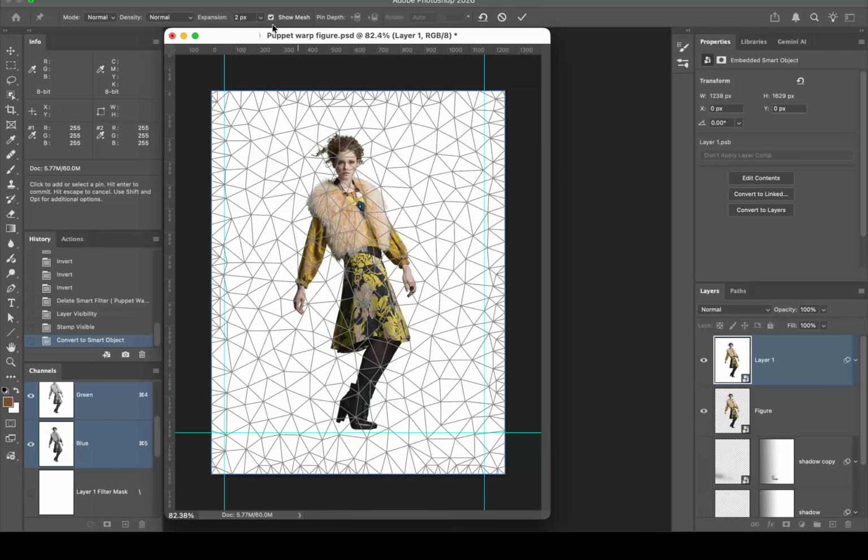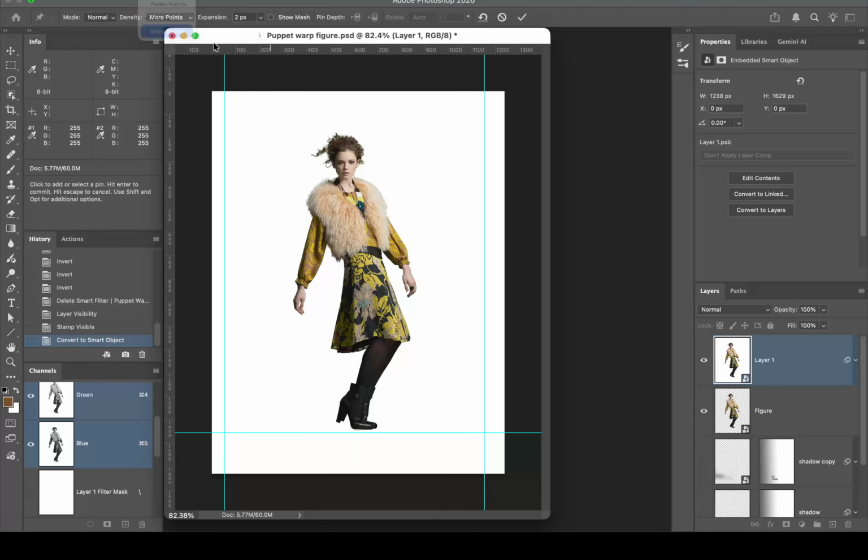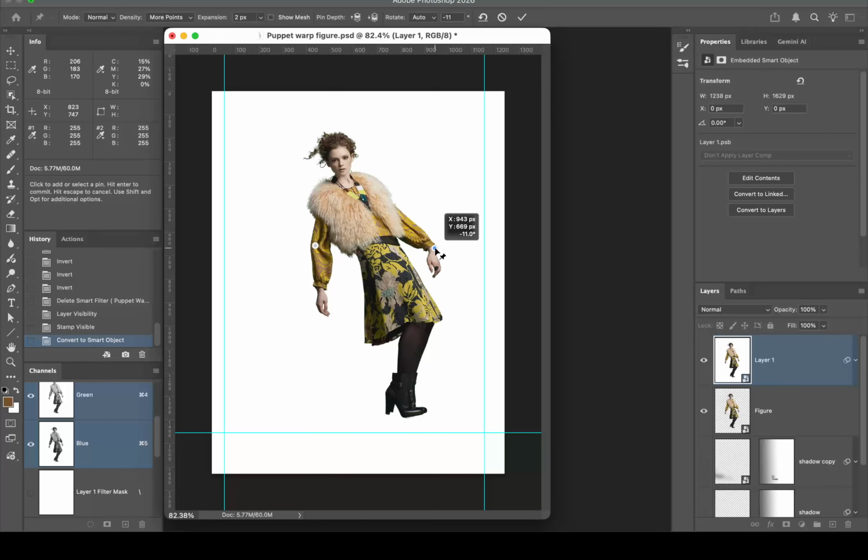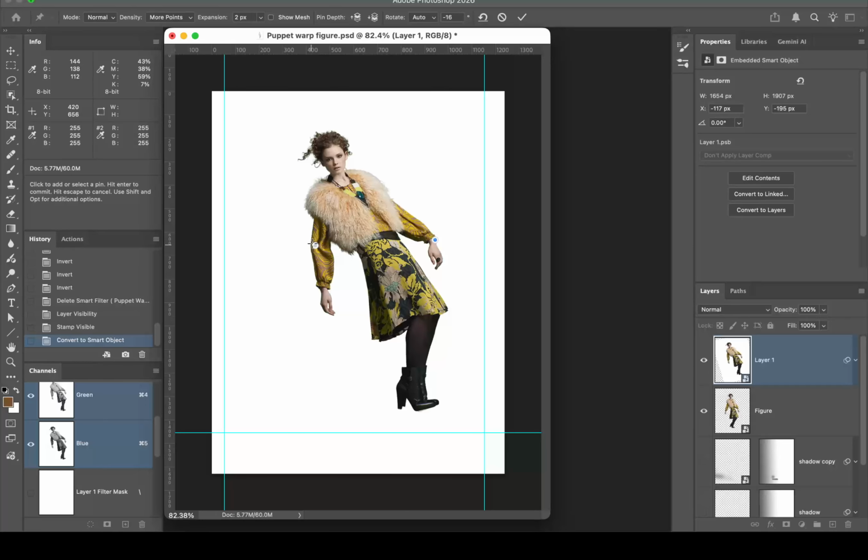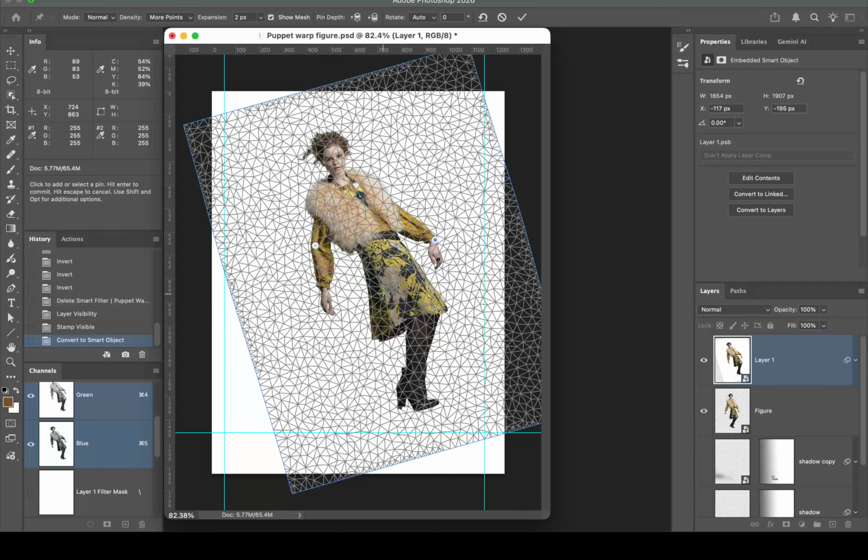I'm going to turn off my Show Mesh. I am going to add more points. I'm going to put a point right at her elbow and then another one. We'll do the exact same thing we did at the very beginning. I'm going to start on the other side. I'm just going to click and put a point at her other wrist and then click and move this. And it looks like she's moving, but look at how it's tearing at her whole body right in here. The reason is that you're moving the entire image. It moves the background, it moves everything. So this isn't really an effective way to do compositing work, because it will not help you at all, because you're distorting and changing everything.